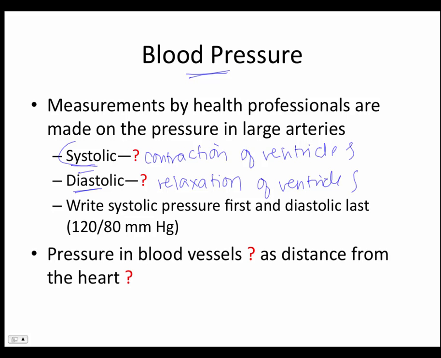Now this term systolic in general means contraction, diastolic means relaxation. But when you look at your blood pressure, you're looking at the ventricles. So the pressure exerted by the ventricles, whether it's contracted or whether it's relaxed. And of course, the farther away we are from our heart, the pressure is going to be decreased. So it's going to decrease in pressure the farther away we are from our heart. So as the heart distance increases.